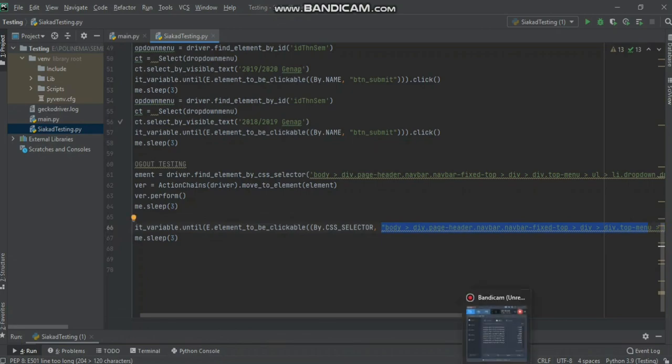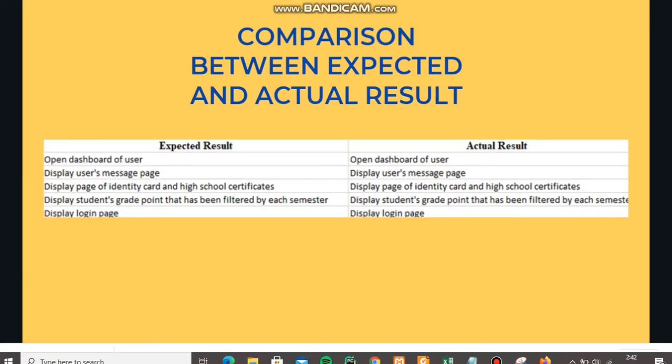So the testing is done, and after showing you all of the automation testing that has been done, now I'm going to compare the expected and actual results. The expected result first is to open the dashboard of the user, and the actual result is the same. Then display the user's message page, and the actual result is also the same.